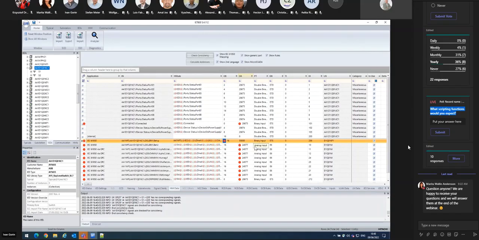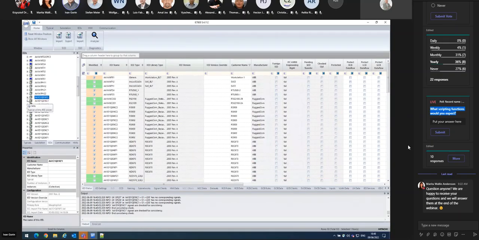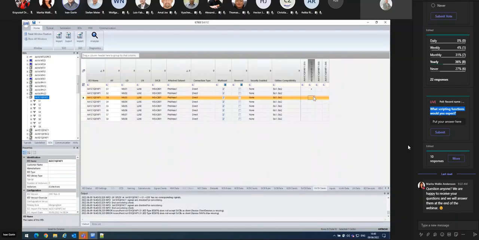Okay, the next thing is connected to some incompatible clients in the sampled values editor, and the same logic also applies in the GCP clients editor. If I, for example, select that IED and open the sampled values client editor, here you can see that some of the client columns have a dark gray background, and the client connection is created, but we cannot modify it.